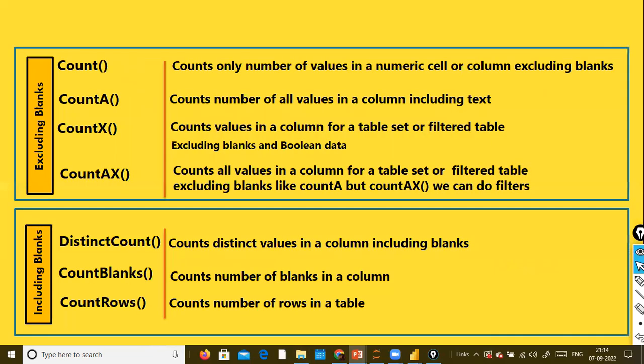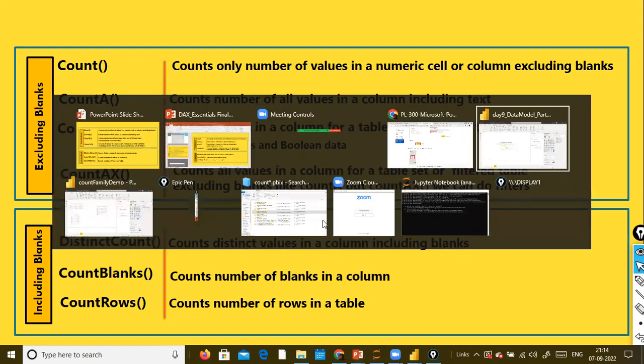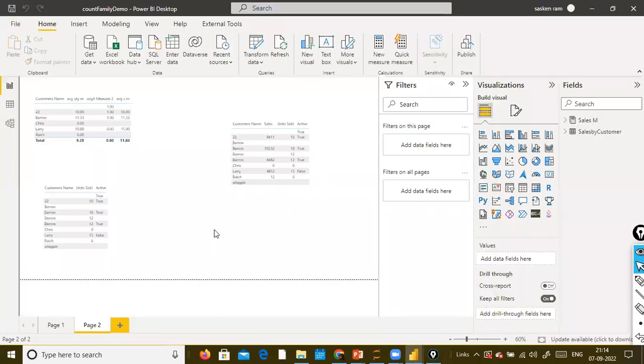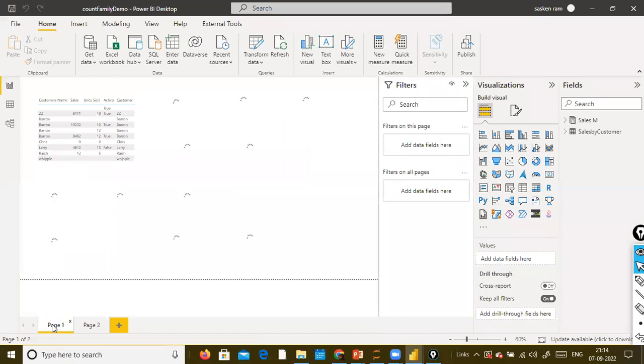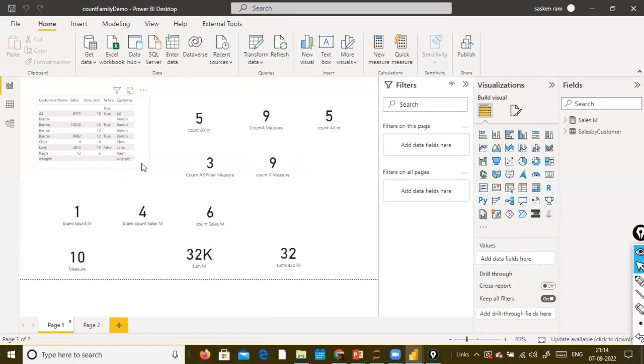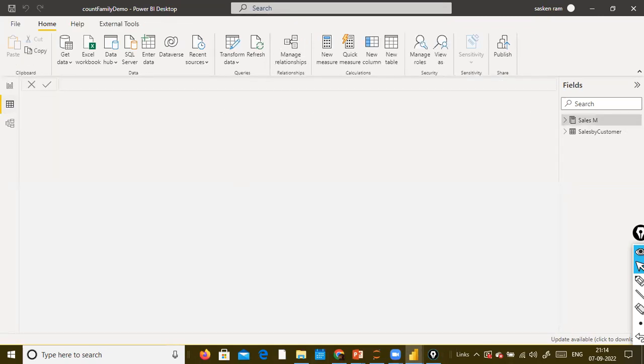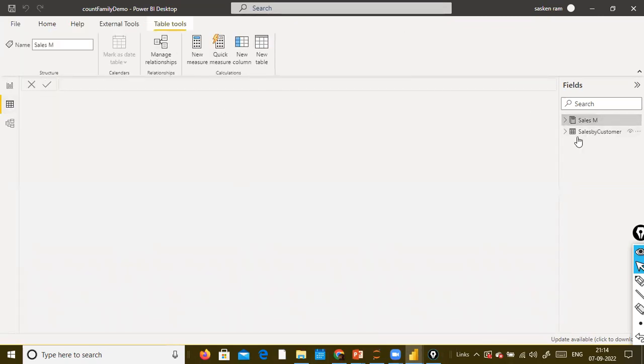Now I will jump into Power BI Desktop. I have already opened Power BI Desktop here. Let me go to the first page. This is my data set. I go to the data view. Here I have already loaded the data.